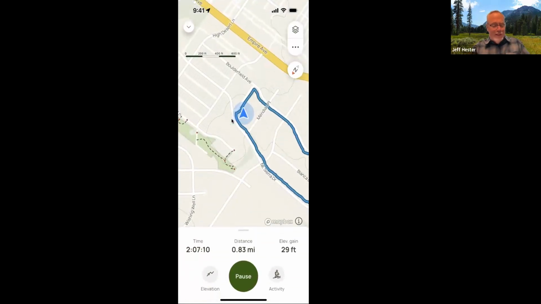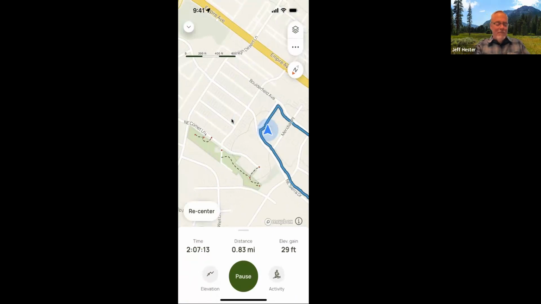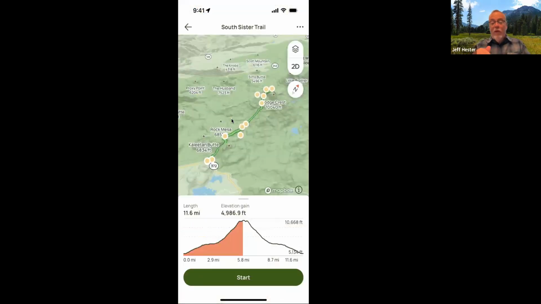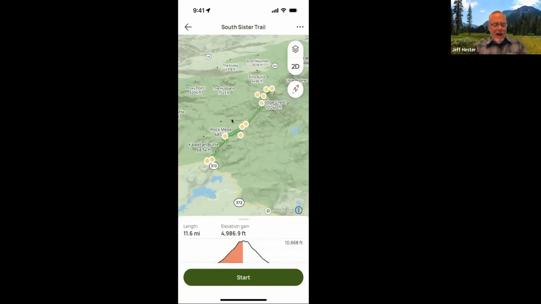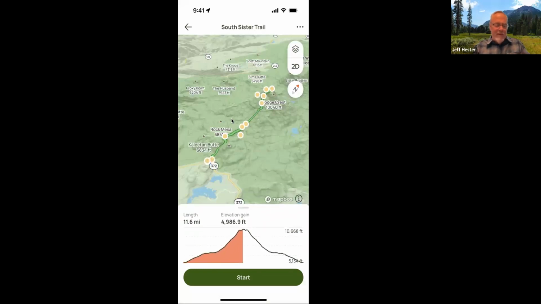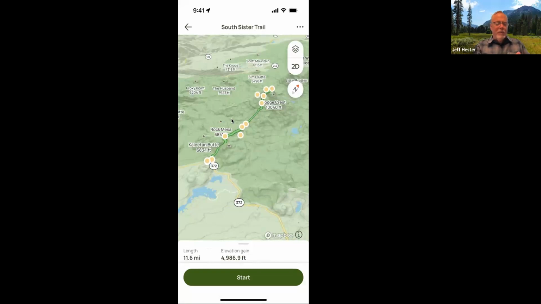I'm not there, so it's not going to let me do that, but it will actually give you, kind of like if you have navigation in your car, turn-by-turn directions. It'll tell you when you're off track, or if you get to a junction and you turn left when you should have turned right, it'll send you a little message on the screen, like, hey, dummy, look at your map and get back on track. I wouldn't say it's foolproof, but it's a nice-to-have feature.